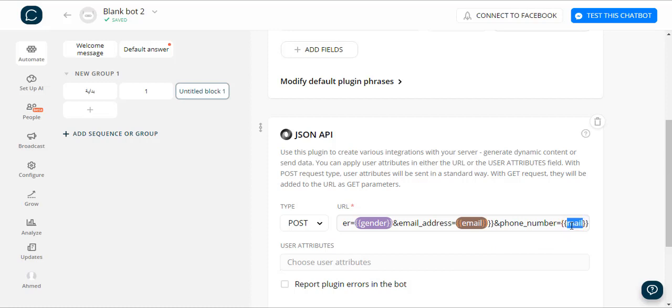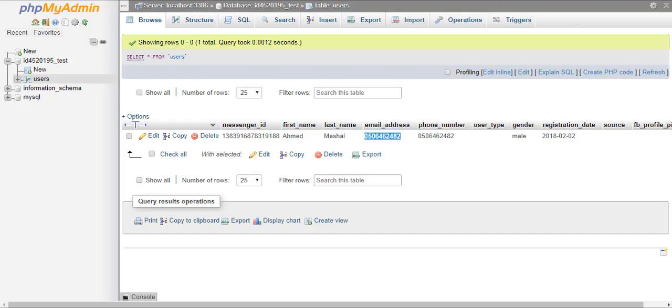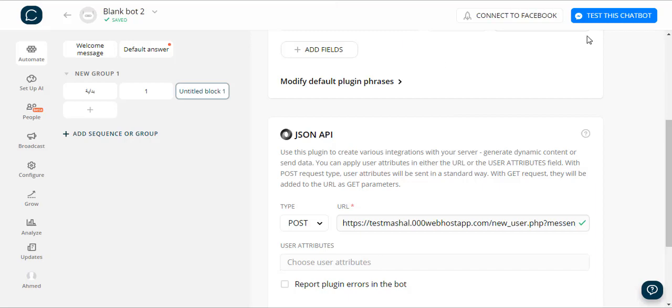and phone I'll make it phone. Okay, and I go back to the database, I delete it, I check it once more.